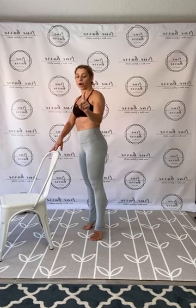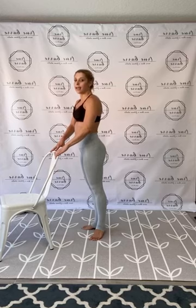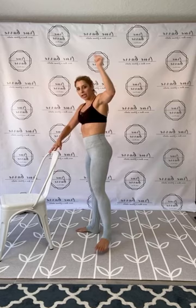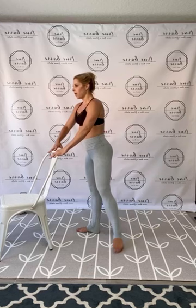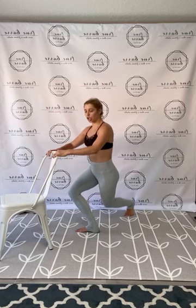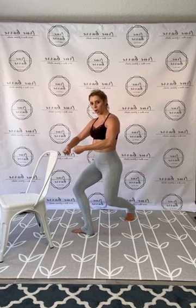Starting with that curtsy — that strong plie to that right tendu tap. That heel drops, right cut behind, then tap. Sit, tap, tap. Lengthen, squeeze it. Feel that reach through — that toe. In eight, energy, reach. Four more, loves. Four, three, in two — hold your curtsy. Pull, pull. Square it off — yes, the legs and feet, the knees and feet are turned away. Hips and shoulders squared off. Into that bar. Two more eight. Abs in tight, pull up and out.